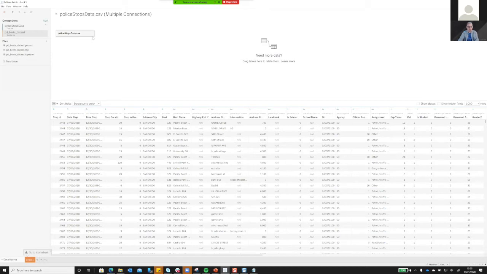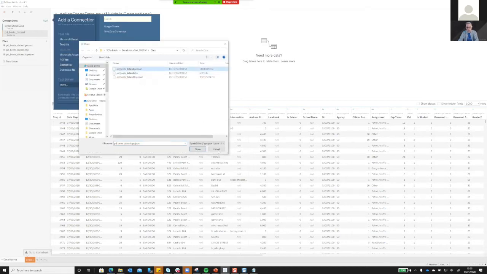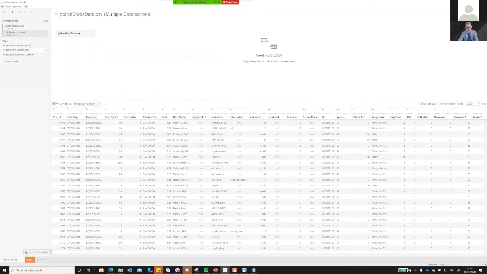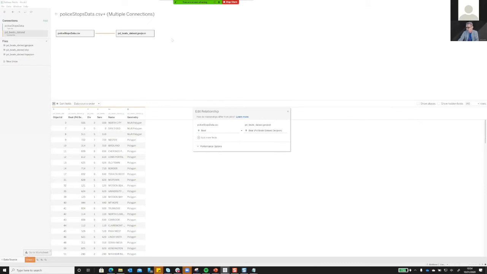We then went back and added a spatial file and we clicked on that GeoJSON to add it in. That gave us the connection to these other shape files. We click again on the GeoJSON and drag it over into the screen here. So we're just clicking and dragging it over and we get that orange connection here. Now we release and it'll take a moment and we'll have those two together. So hopefully everyone is caught up at that point.